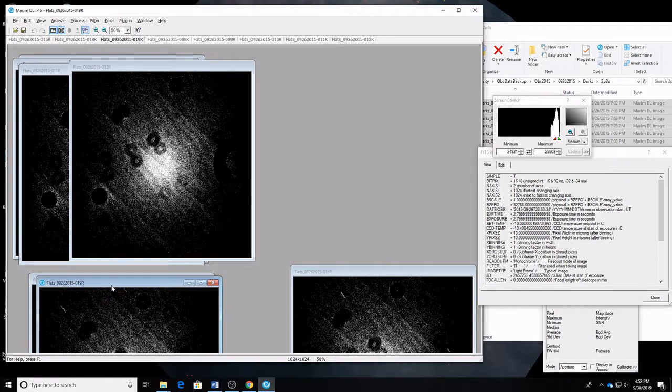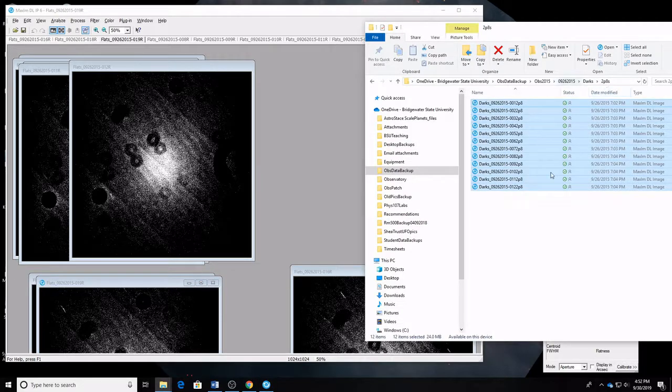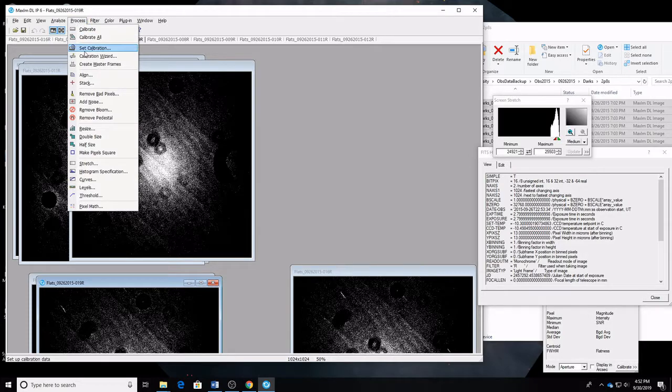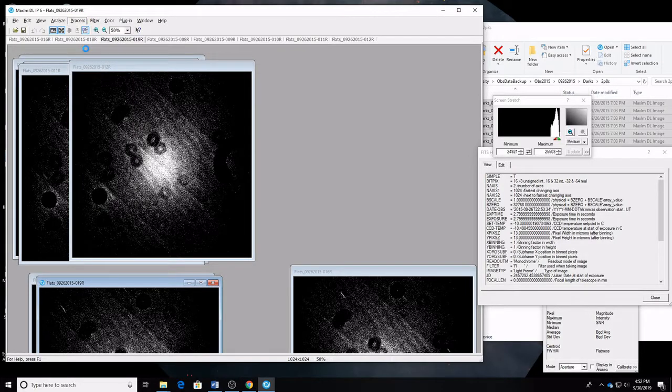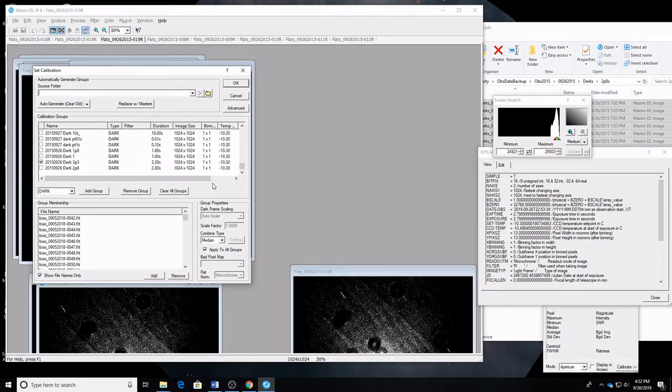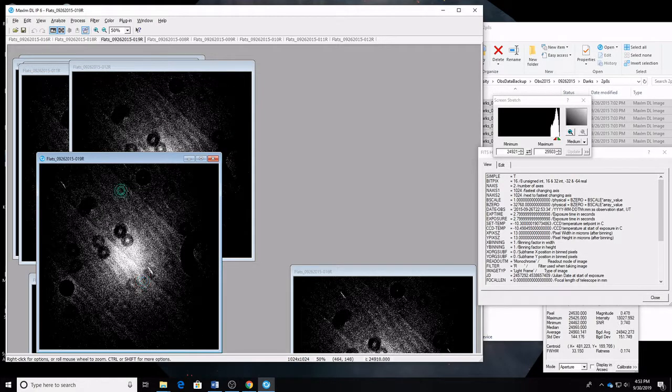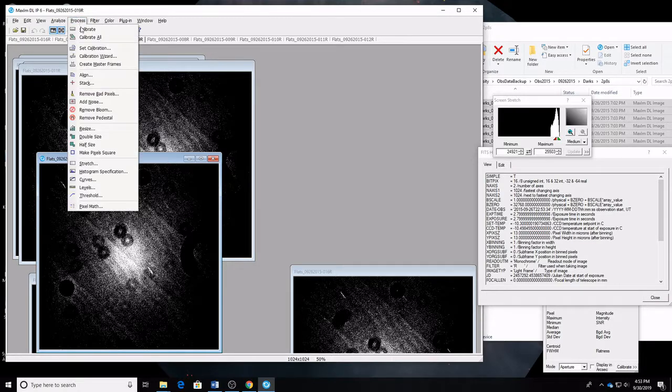Okay. The 2.8s, I believe, were the other ones, yes, that I already had darks for. So, let's go to Process, Set Calibration. Uncheck the 3.3 darks, and check the 2.8 second darks. And you can see it says the duration is 2.8. Great. Okay. And just for these two, this says it's 2.7999, basically 2.8. I will go to Process, Calibrate.